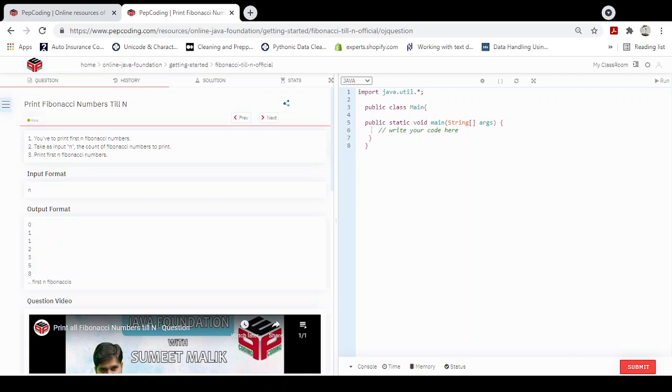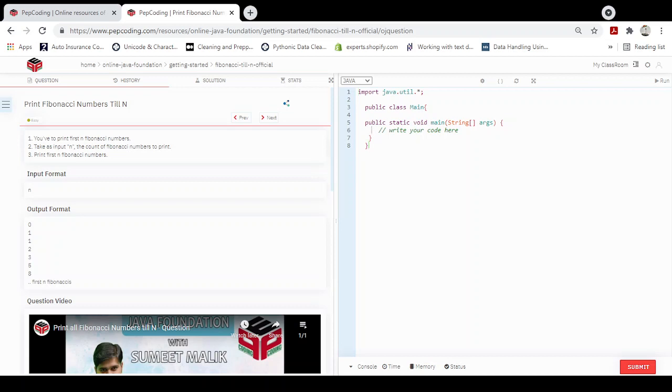The first number is 0, the next number is 1, and thereafter this one comes from the sum of the preceding two numbers, 1 plus 0 is equal to 1. This 2 comes from 1 plus 1. This 3 comes from 2 plus 1. This 5 comes from 3 plus 2. This 8 comes from 5 plus 3. And so on and so forth.